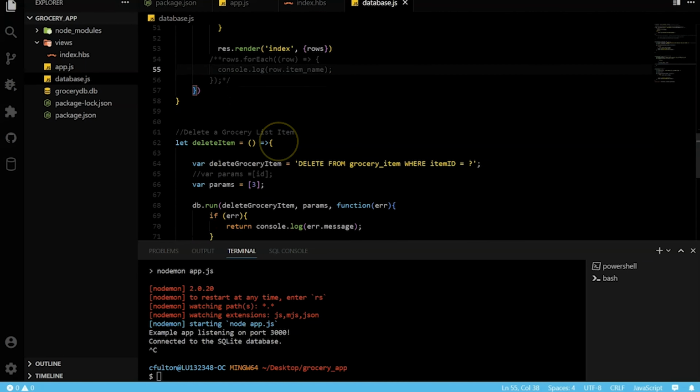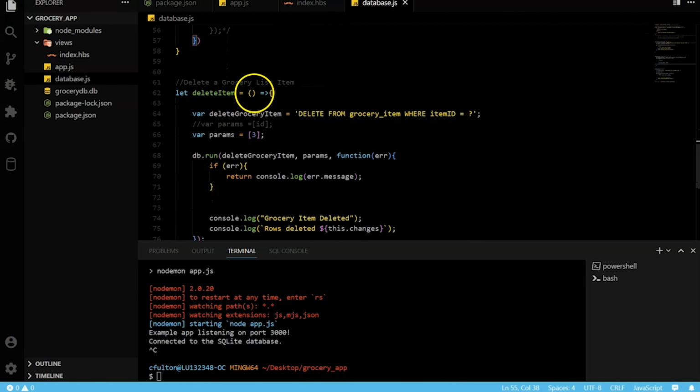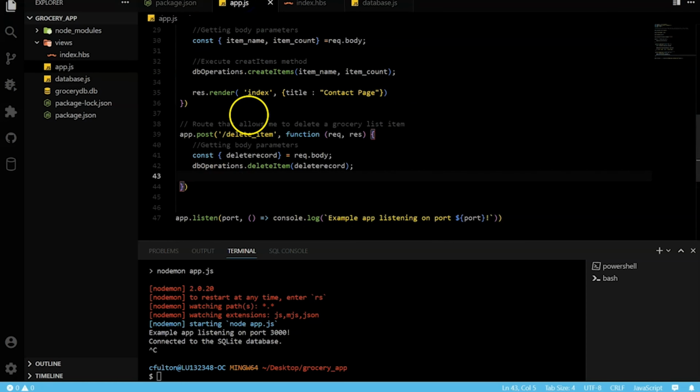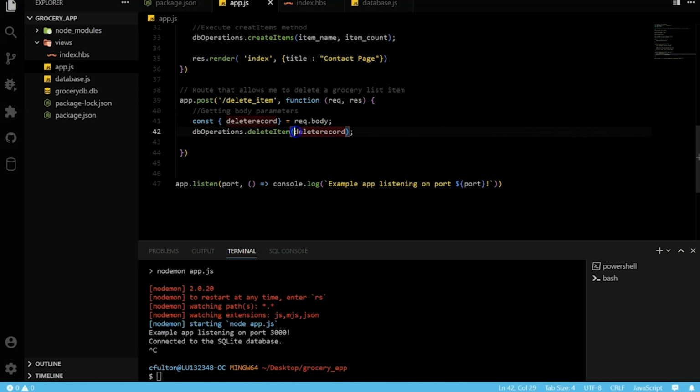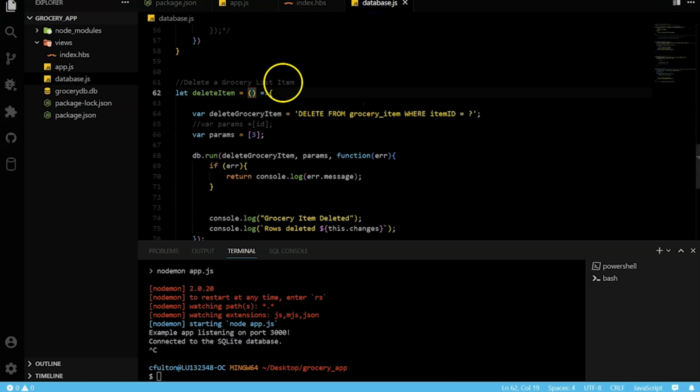So here, let's go back to our database.js file, and the delete item. Because I'm passing in an argument from my app.js, I want to define what I'm passing in for my delete method here. So I'm passing in delete record, so I want to make sure that I define that as well in my database.js file.